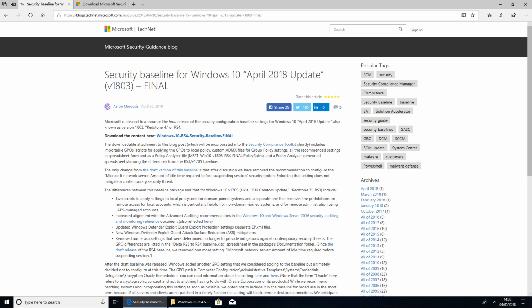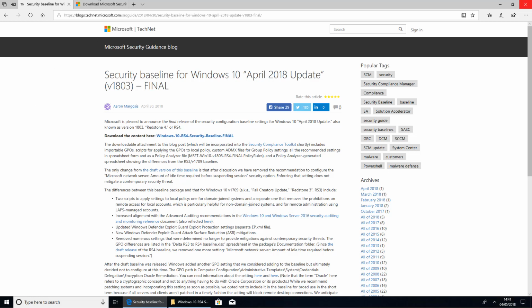As each feature update is released, so are the Microsoft recommended security baselines for an enterprise organization. These baselines recommend which settings to configure in group policy to ensure your estate is secure and any new policies are being managed correctly. As well as new features, some legacy settings which tend to slow down the performance of devices with no real security benefit have been removed.